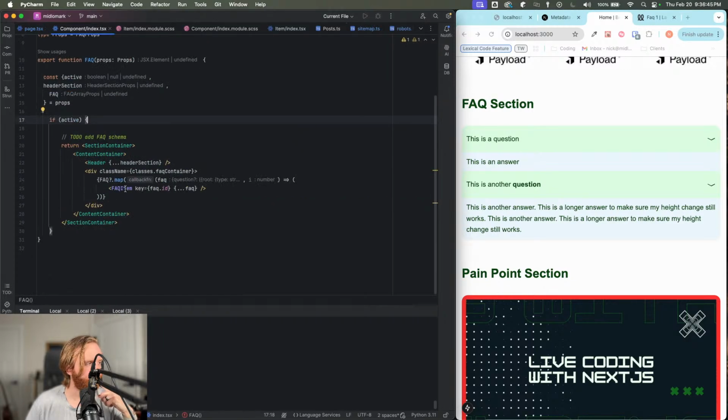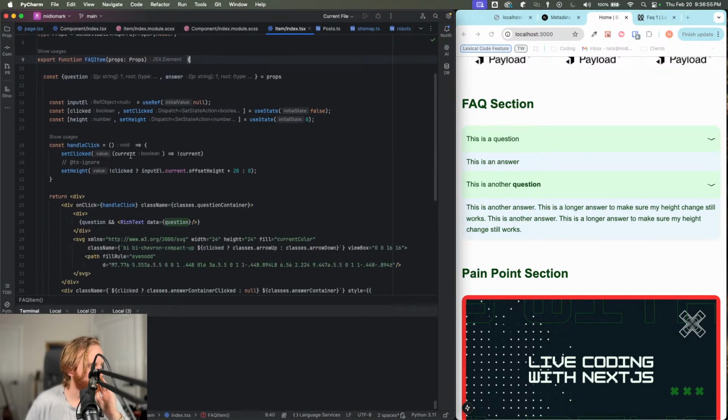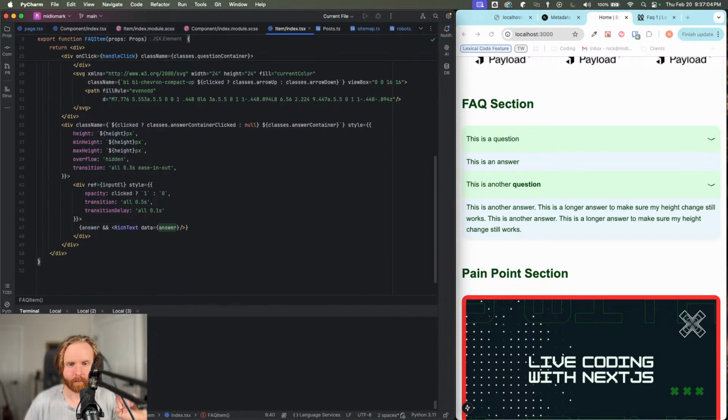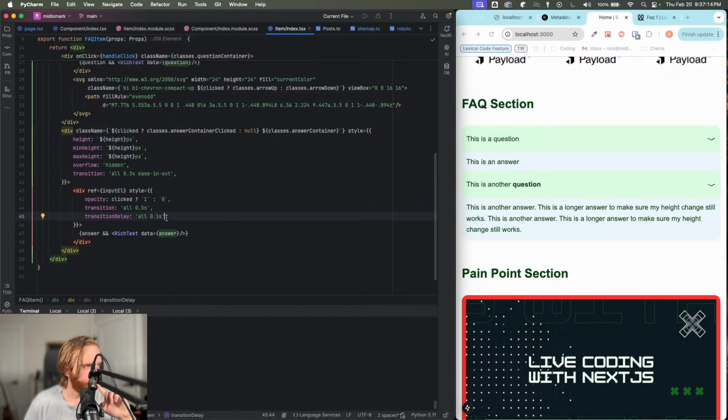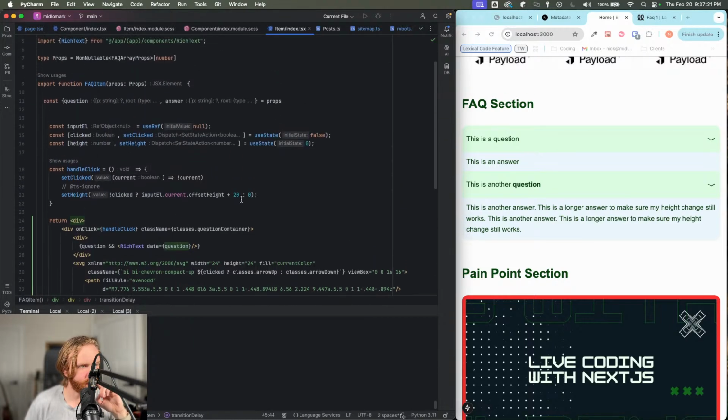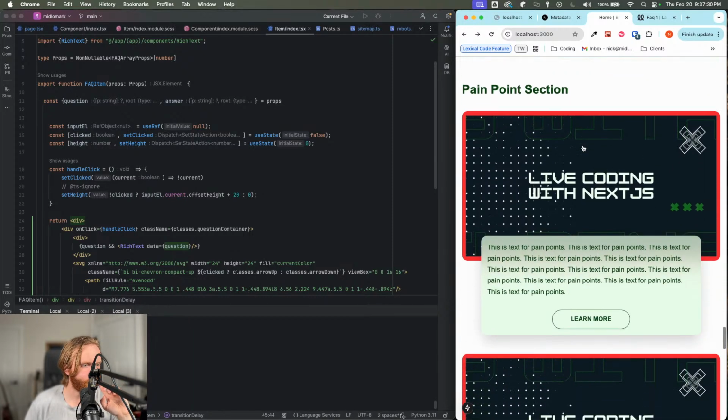Hold on. FAQ item is clicked. So when it's clicked, if I could get the previous value that was clicked and have it be unclicked, that would be great. But I don't quite think that that's possible, because we are assigning the use state hook to each item. So, you know, it doesn't really matter too much to me. I do like how this looks. I'm not going to worry too much about it.